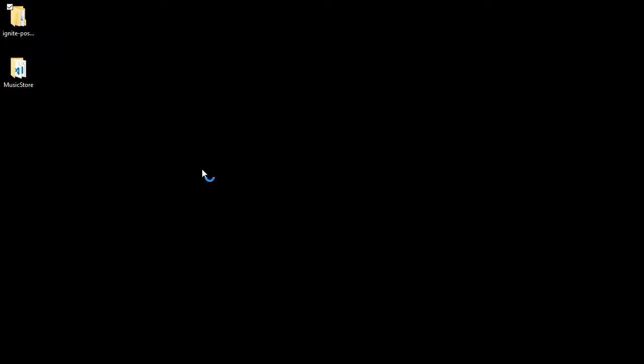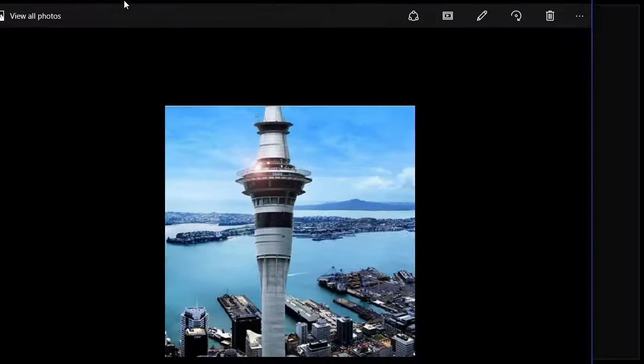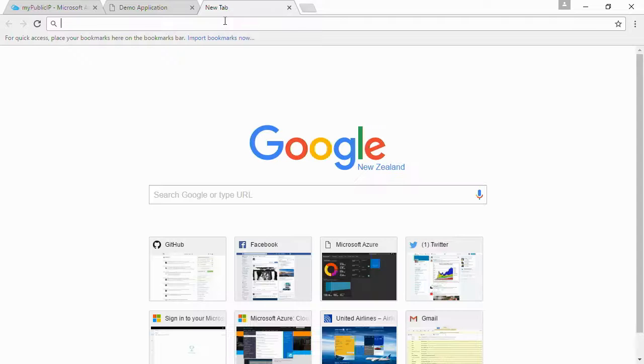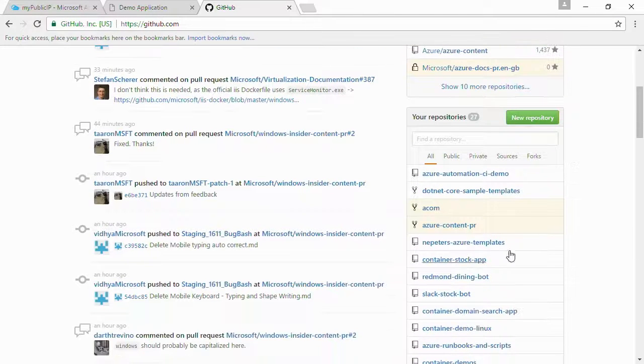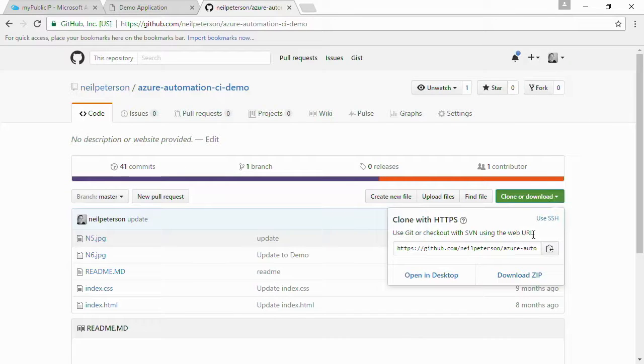So if I come in here, what I want to do is just update the picture, because we're not in Seattle, we're in Auckland. So I'm going to take this picture. Actually, I need to grab my code. All right, so here is my code in GitHub. I'm going to clone this to my desktop.